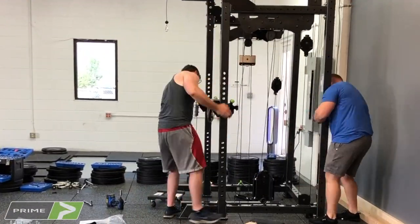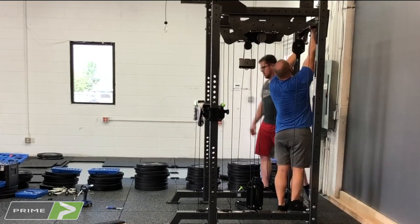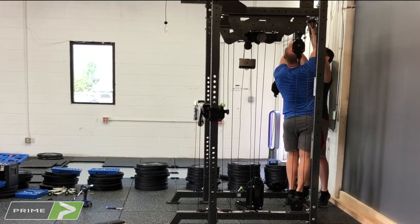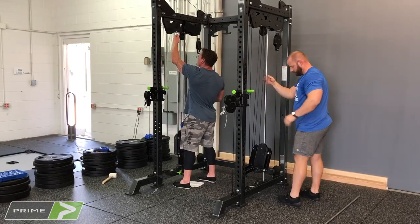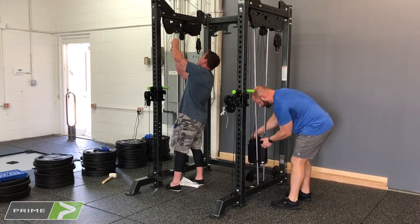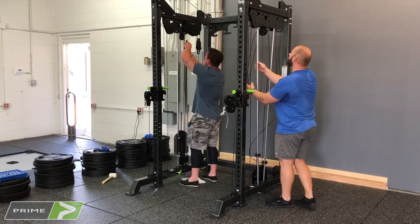For the full racks, you'll attach the other side to the bottom support and then proceed with attaching the top supports. If you have the pull-down attachment, don't attach the front support — attach your pull-down attachment instead. The easiest way to install the guide rods is to install them at an angle and then slide the plates on, and then the weight carriage — whether that's for the Select Rise or the carriage assembly for the plate-loaded version.